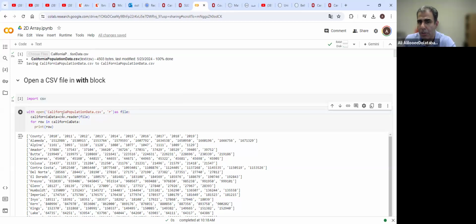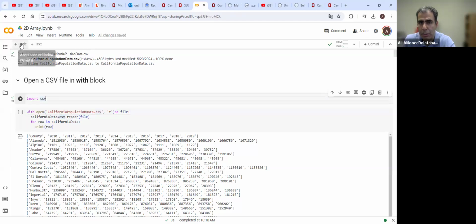Then here we are using csv.reader. This is one command that we have in csv. Please remember that this csv that we are using is the name of the package, the name of the library that you have imported. And inside csv, we have one command, which is reader. This one is used to read the file. And when you want to call that, you have to write csv.reader. And you can check this.